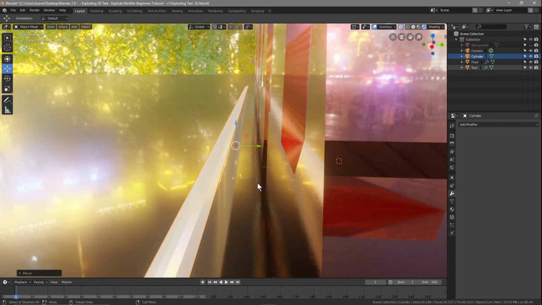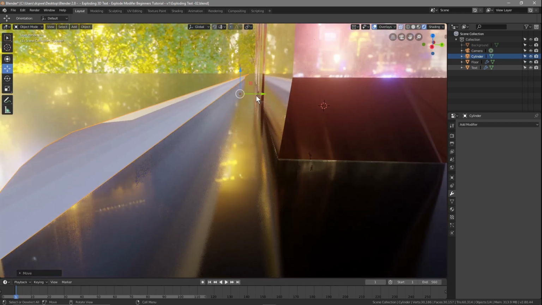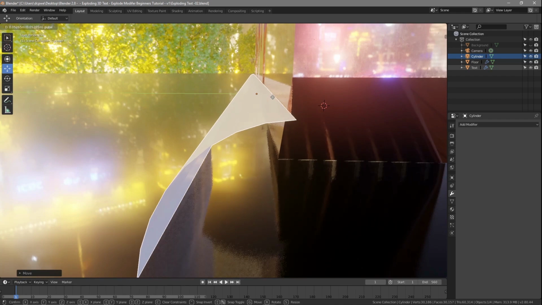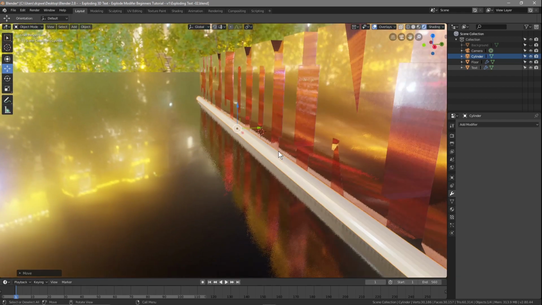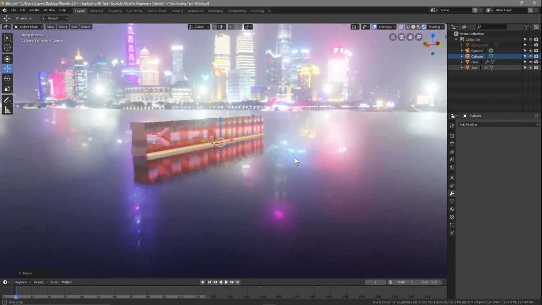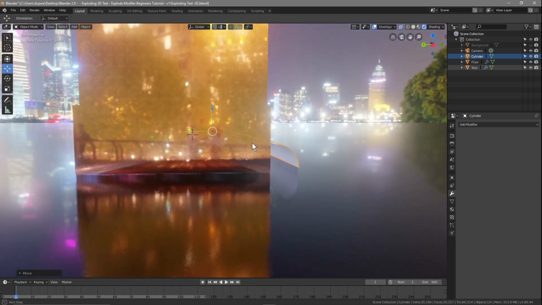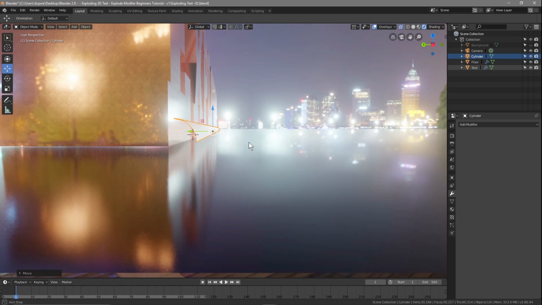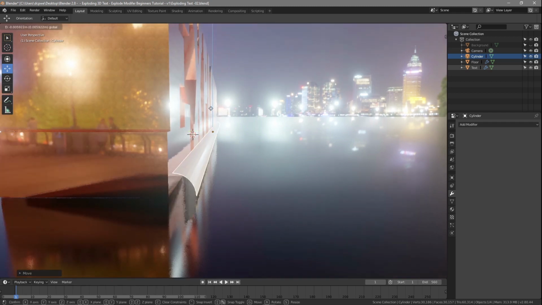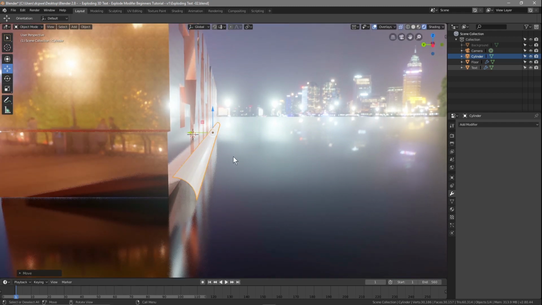We just want to get it close to the face of this object. Let's drag it here. Let's just zoom out and see how that looks. So you want it sitting in front of the object, right? Like this.